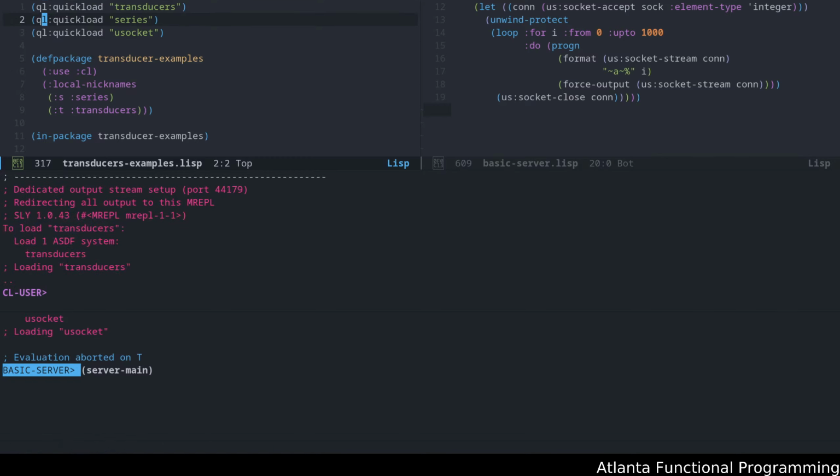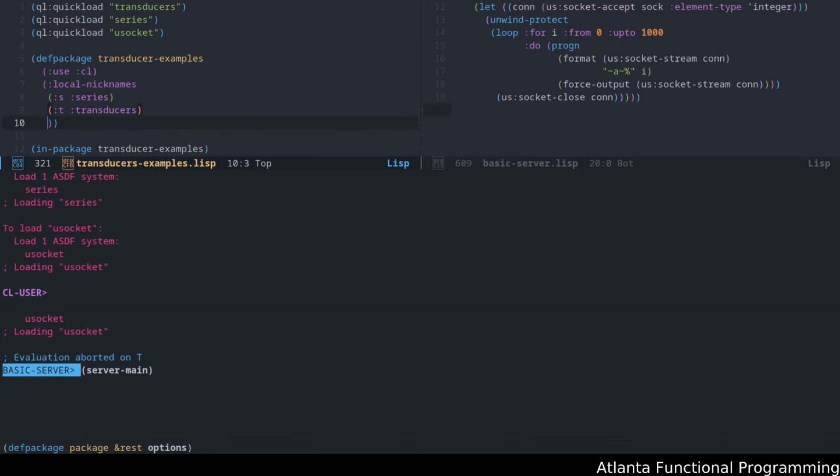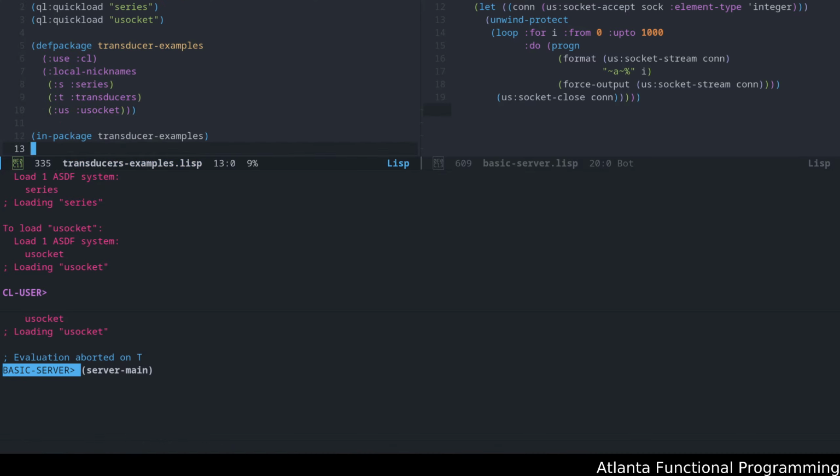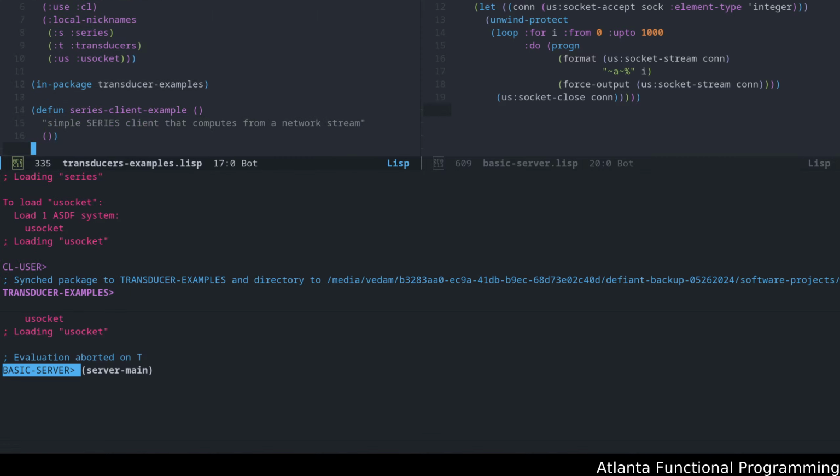And before we do that, I'm going to add one more local nickname, usocket. Now in transducer examples, usocket with client socket.